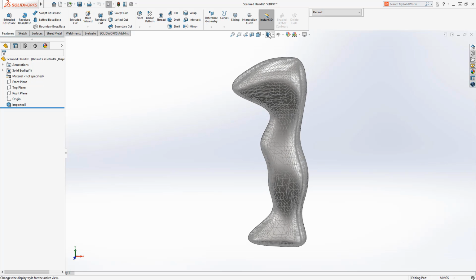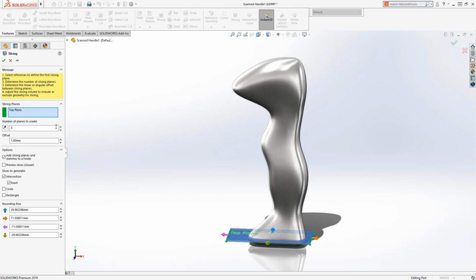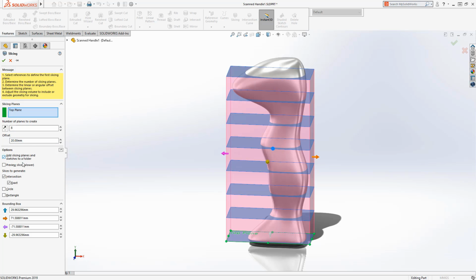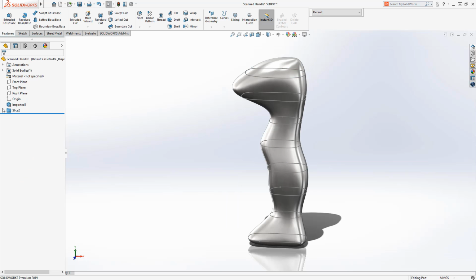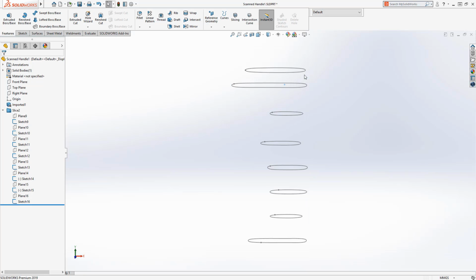To do this, we'll use the new slicing tool. We pick a starting plane, then define a number of planes at selected offset distances which intersect our mesh body. A new sketch is created on each plane, each containing an intersection curve with our mesh body, and stored in a folder in the feature tree. The sketches and planes are parametric, and as you can see, the position of the plane can be adjusted, and the sketch will automatically adjust with it.